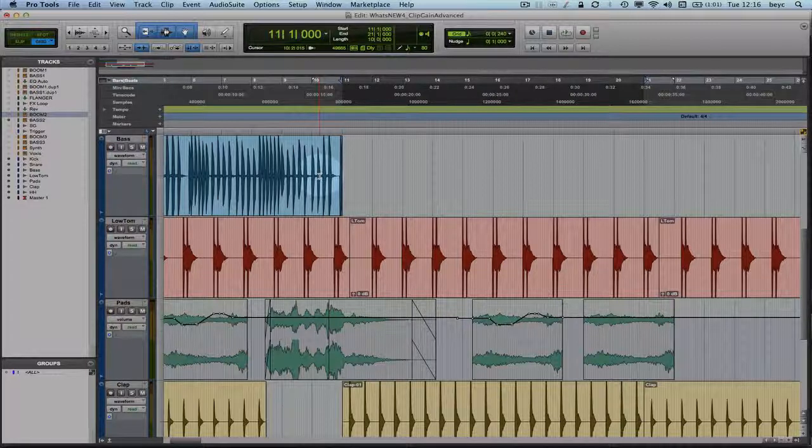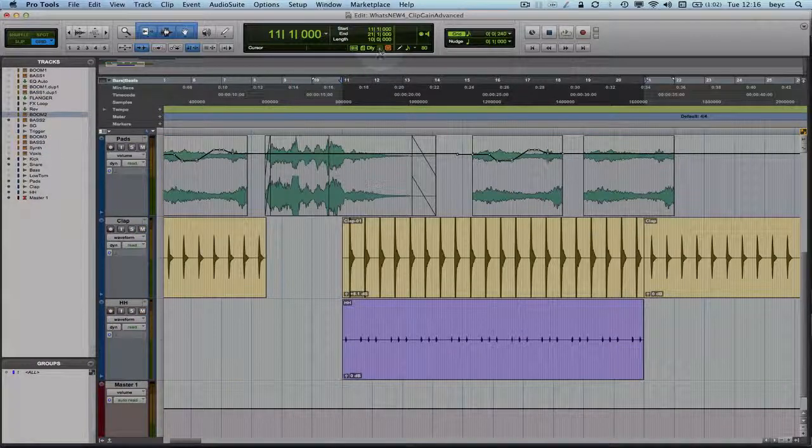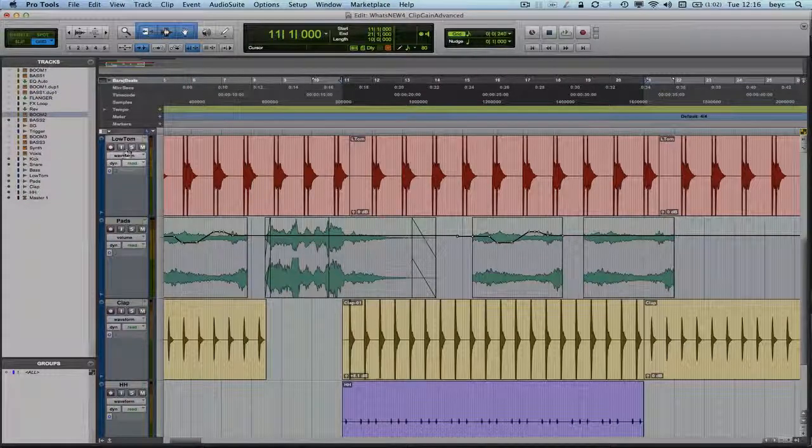Careful with one thing though: if your muted track is hidden, the mute indicator will still light orange. So if I mute my bass track for instance and I hide it now, so there you go, the mute indicator is still orange up here. However, if I solo, let's say, this low tom track and I hide it, the solo indicator is now dimmed to green, and if I show my track, it is just unsoloed automatically. So just be careful with that.